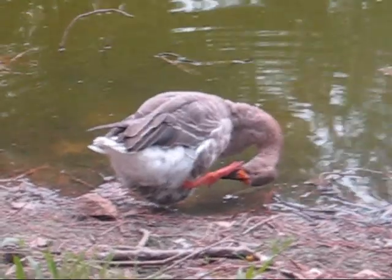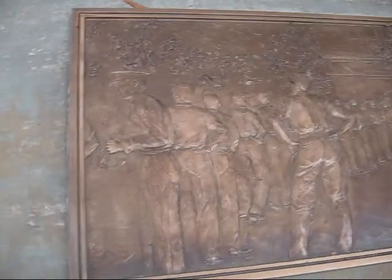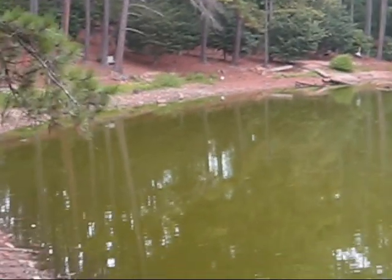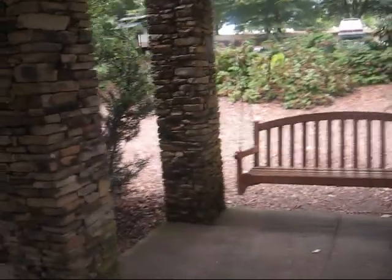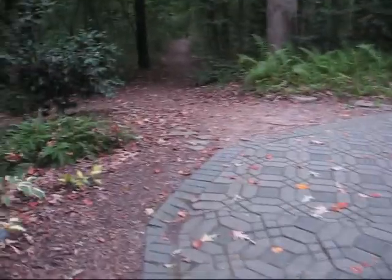I like the Botanical Gardens for a number of reasons. There's lots of wildlife to feed, like giant goldfish and turtles and geese. There are strange monuments, especially like the one that explains Clemson University's military history. There are lots of woodsy and shady areas and places for you to sit and relax. There are paved paths, but there are also dirt trails if you want to be more adventurous.